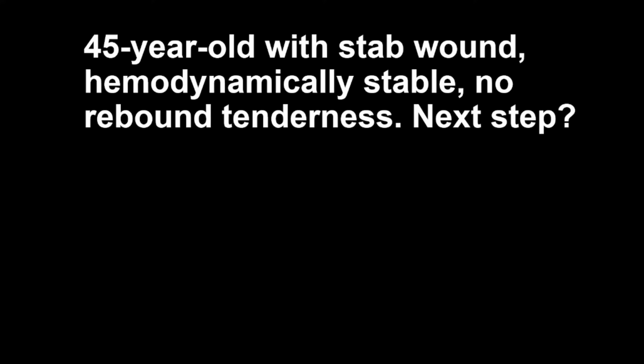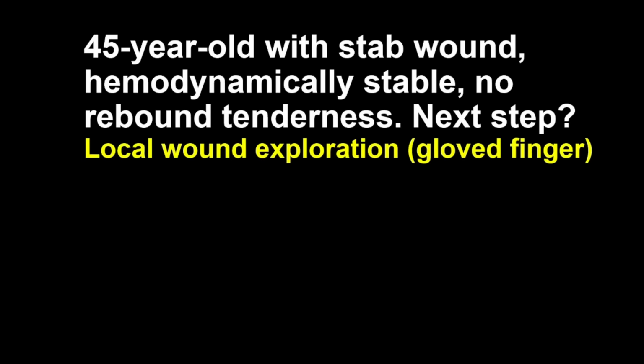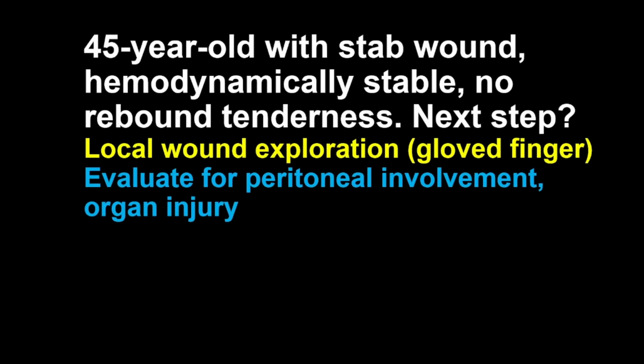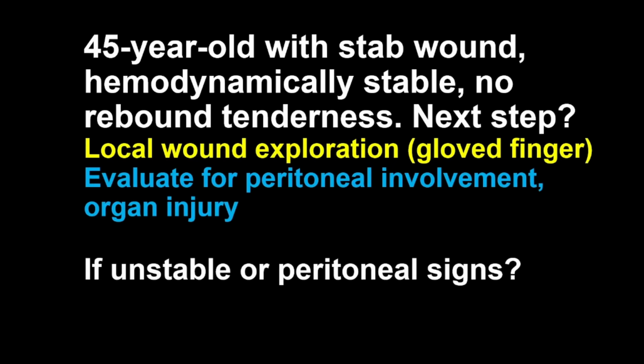So you want to think about local wound exploration. You can use kind of the gloved finger and probe within the wound cavity, and you're evaluating for peritoneal involvement or any organ injury. If the patient is unstable or they have any peritoneal signs, what's the next step in management? Yeah, it's an X-lap. Like I said, get very comfortable with this answer.